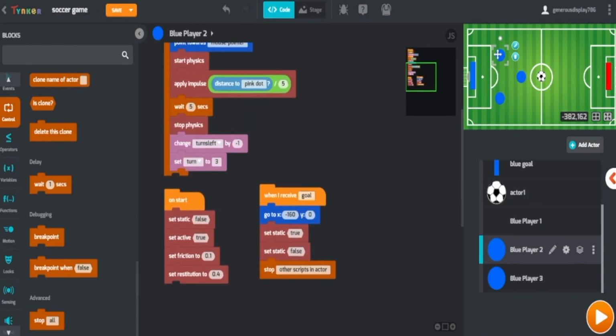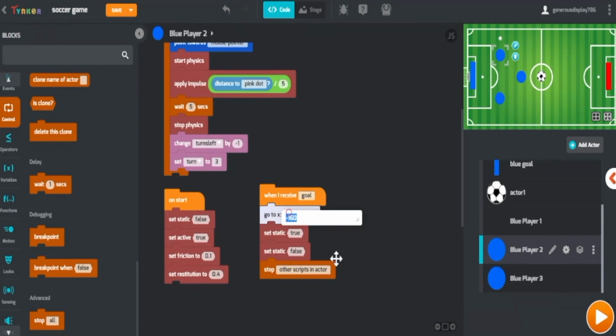As you can see, there are little coordinates that show up right here. So have your cursor over it, and then we're going to enter that coordinate into the go to X block. As you can see, the first value will be the X and the second is the Y. So we're going to round up to the nearest whole number, so this one will be negative 380 and 150. So put negative 380 and 150.